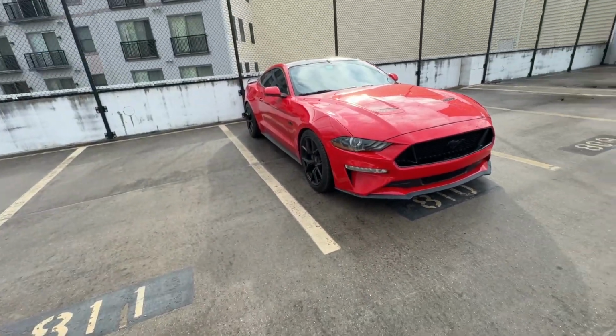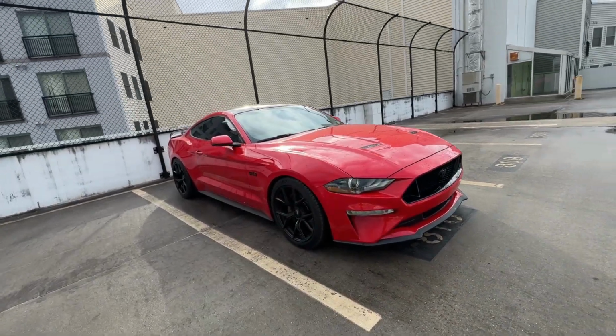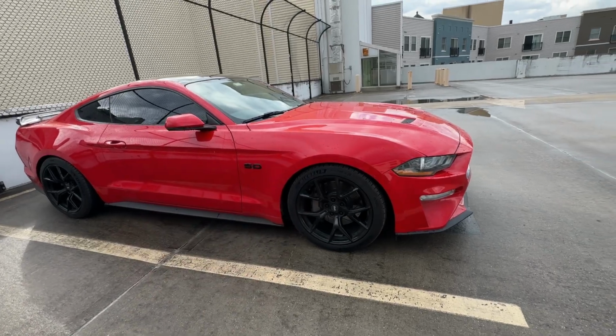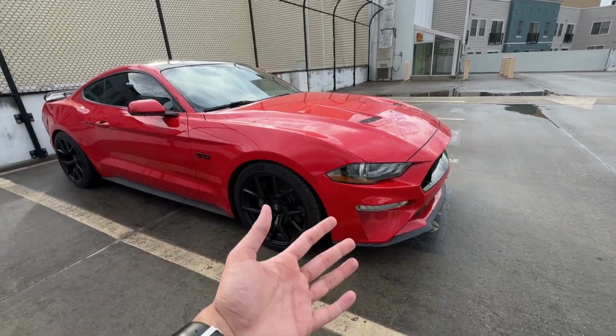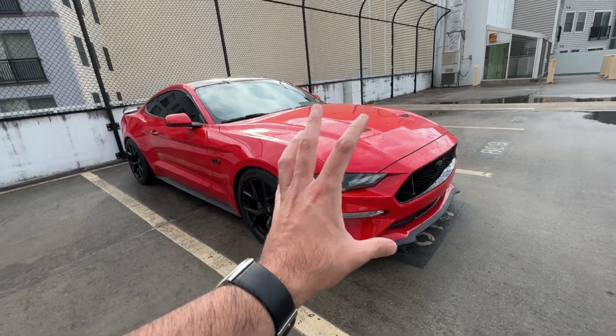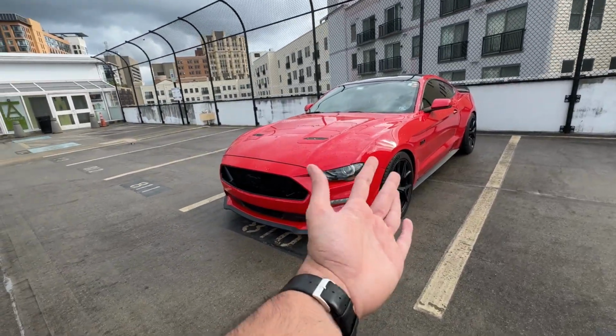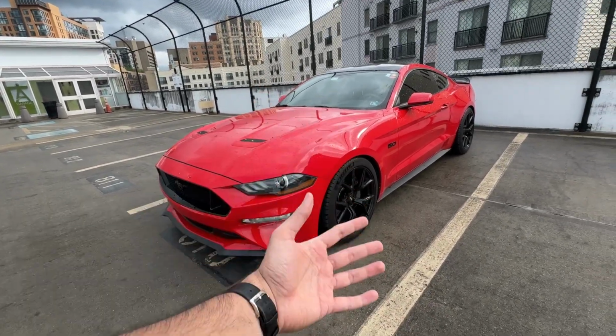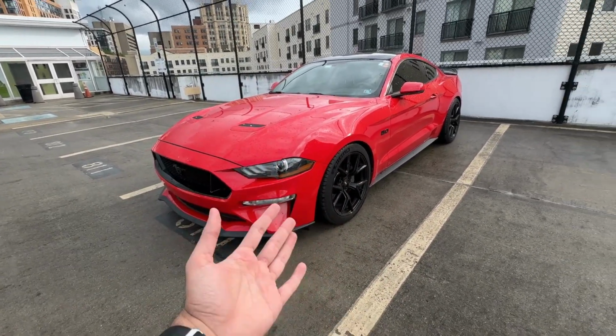I have no reservations driving this car for 10 plus hours and taking a long road trip, and it's been a dream driving this car. It's been very good. And as you know, the cost of maintaining it has been relatively low considering the type of car it is. We got the oil changes, the brakes and the tires. Nothing too extreme where you're almost afraid to drive it daily because you're like, I don't want to incur the cost of the oil change. It's gonna be $500, or the brakes are gonna wear out in like 10,000 miles or so.